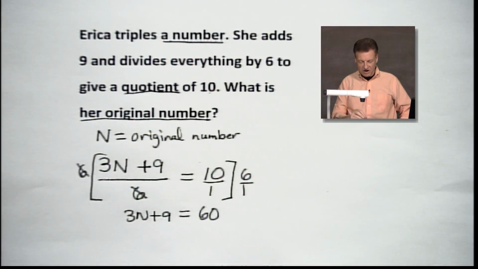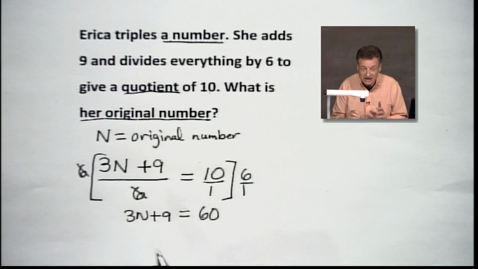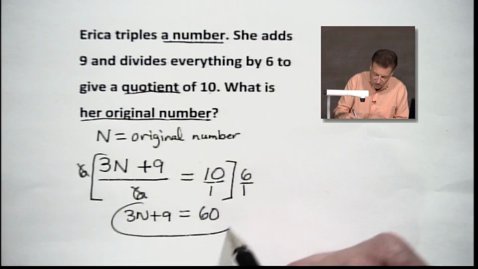Careful, very careful. Some of you are already going like, oh, that's 12n. No, it isn't. It's 3n plus 9. Keep them separated. These are not like terms, so leave them alone as you see them. So there's where we are at this point.